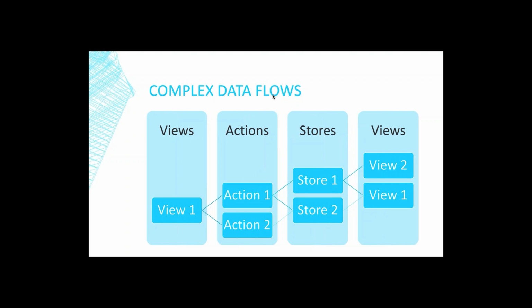So another example, a view can call multiple actions, right? So you could have maybe 2 different buttons or something like a list view event or something like that. That's going to call 2 different actions, which then multiple stores can listen to the same one, or the action can be pulled down from the 2 different stores, and then the views again can update based off of multiple stores.